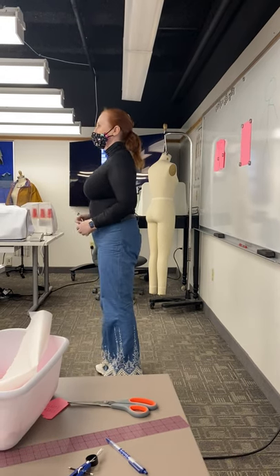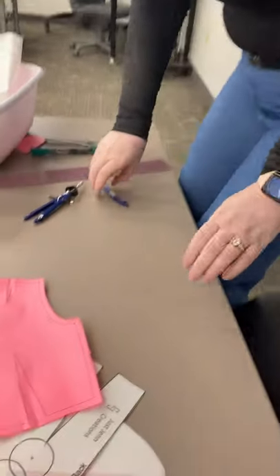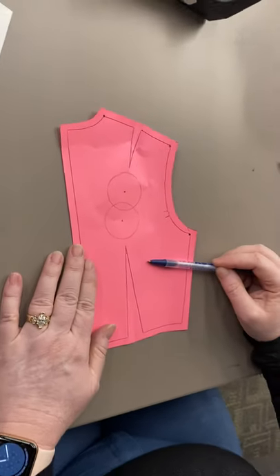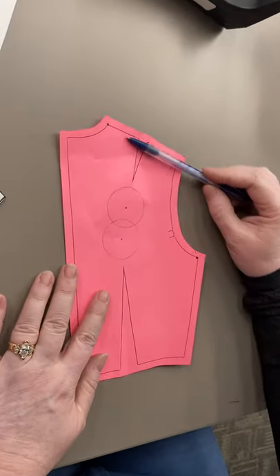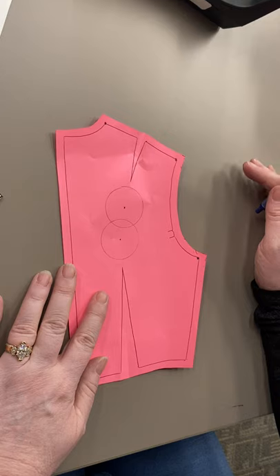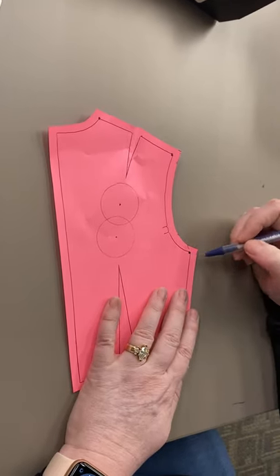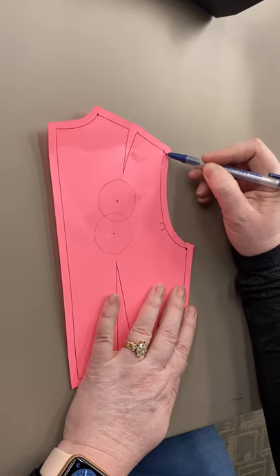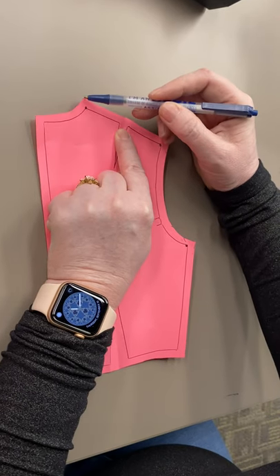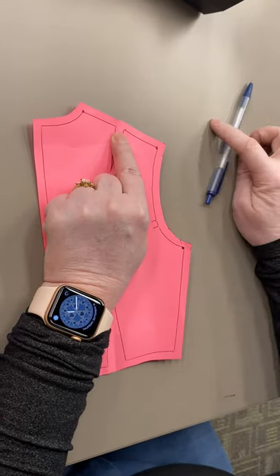We just need to change this angle in order to get it to fit your body — that's all we're doing. This one we're going to do with a seam method. We're still going to be taking a shoulder back to start, and we need to change this angle up here, which means it's all going to happen in the seam allowance. I'm going to start down here at this pivot point and cut off my seam allowance, holding my dart closed, and then cut a pivot right here so that the whole seam allowance will hinge off to the side.